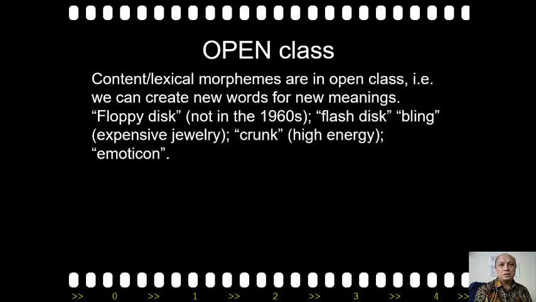Then you have crank, which means high energy. You have this one, emoticon. When I was at your age, there was no emoticon, because we didn't play with gadgets. But now everyone is familiar with emoticon. It's one of the means to communicate with other human beings when texting or when chatting in your gadgets. So this is what we call open class. It's open because new words, new terms can be added constantly to the class.